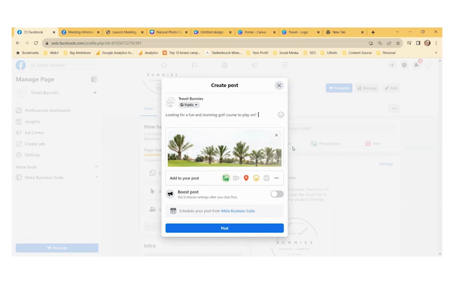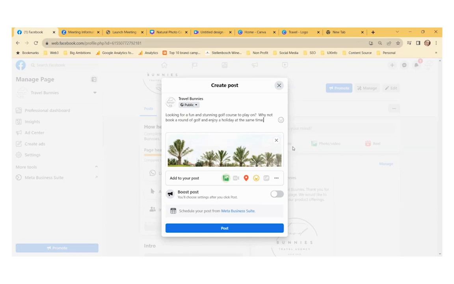So I'm going to carry on saying, why not book a round of golf and enjoy a holiday at the same time. So there you go. There's my first 2 lines.